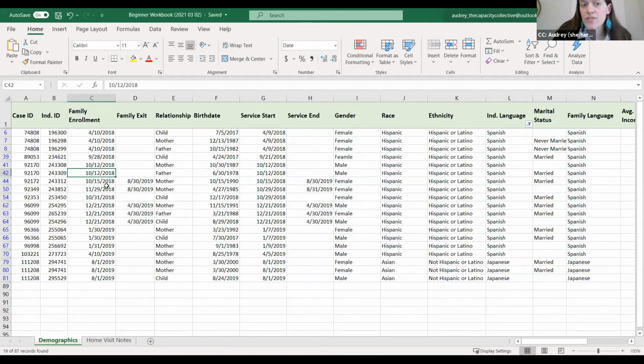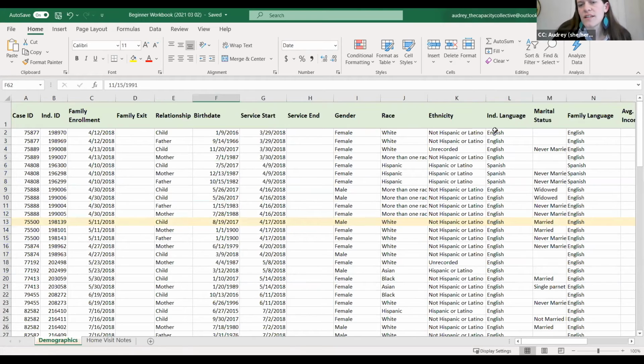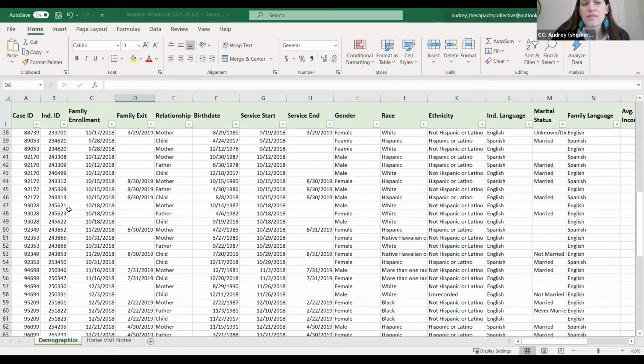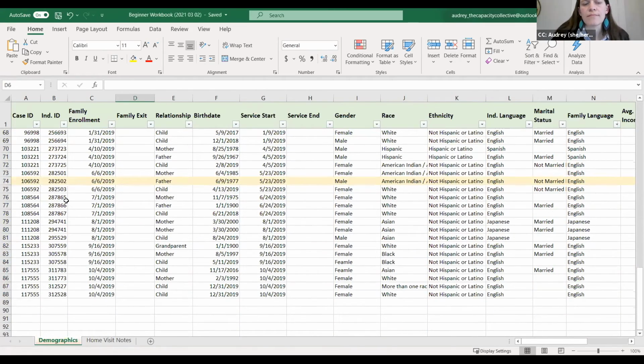Actually, a way to put a filter on everything, on all of your headers, is just to click anywhere in your spreadsheet, come over to your filter button. When you deselect the filter, it will get removed off individual language, but I'll put my cursor back in the worksheet, come back to my filter button, and then you can see I've got a filter on everything. So if we were trying to remove duplicates, you could definitely see that in a number of ways.